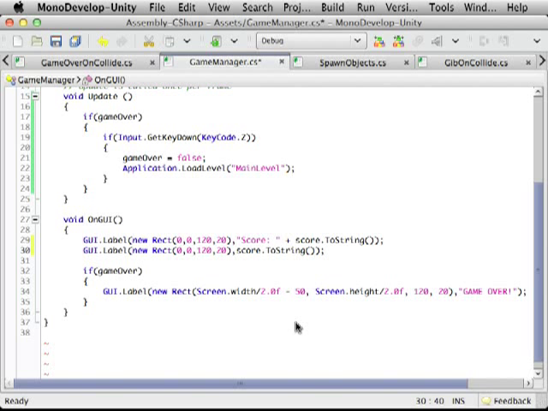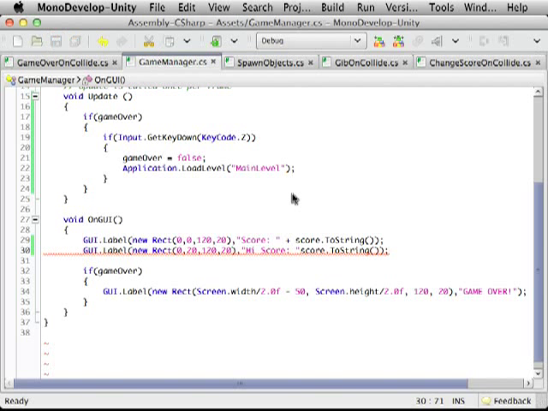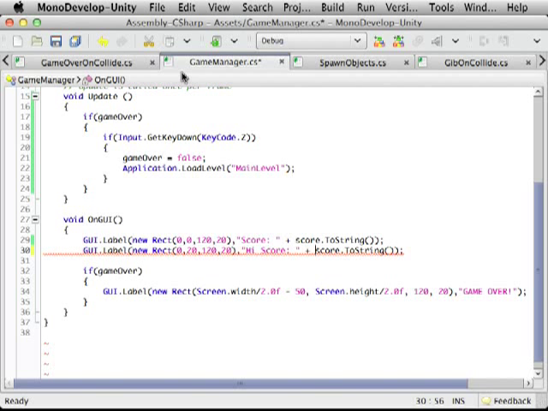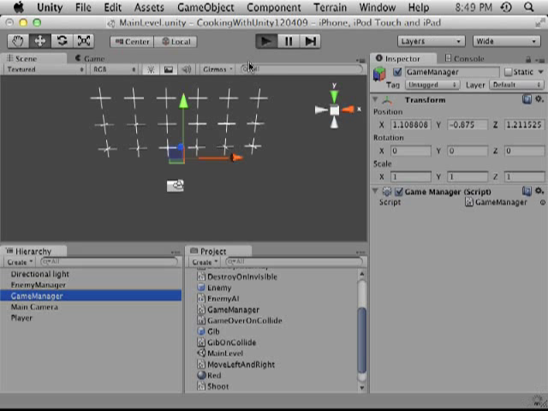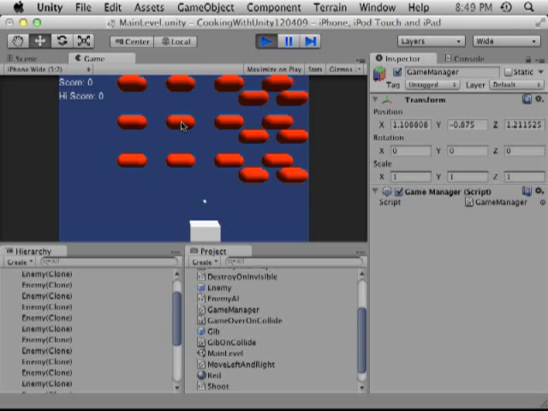And we're going to make one that says high score. We've got the room. And this one we're going to put just underneath it. So we'll put this at 20. Oh, I didn't put my plus sign here. Alright, so let's see what this does. Should print the score twice.